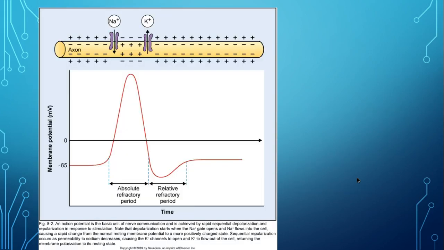And this graph here is going to show you that. So here you can see, here's our sodium and our potassium and that membrane, and it's exchanging back and forth. You get that action potential, up it goes. And during this time period, we call that the absolute refractory period. Remember, no matter how much more stimulus you try to give that, you're not going to get another action potential. Then once it's kind of coming down, you have this relative period where you would just require extra stimulus in order to create another action potential.